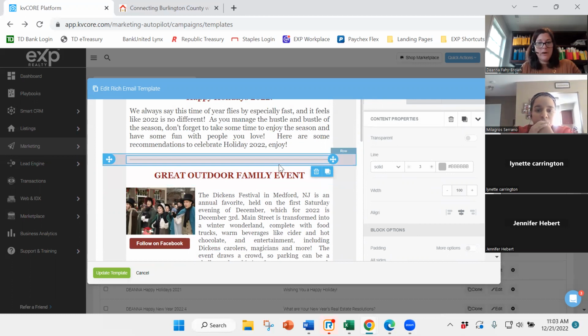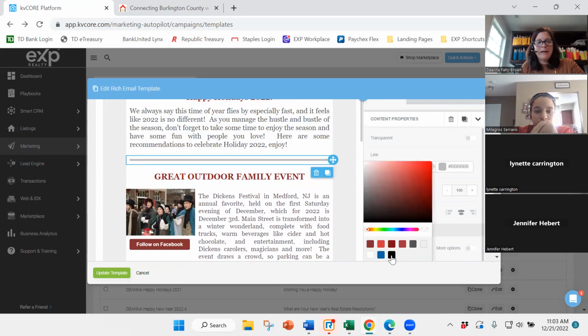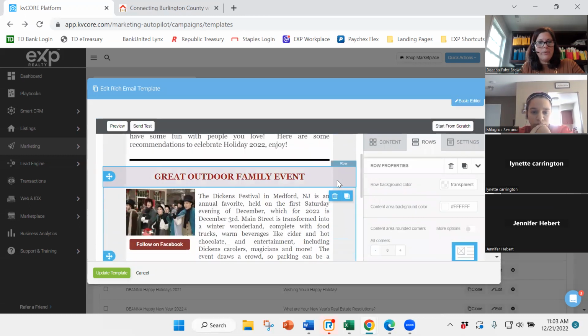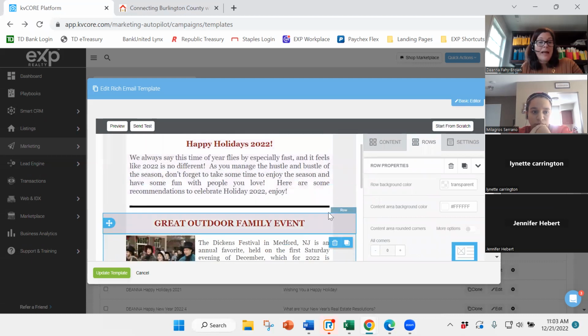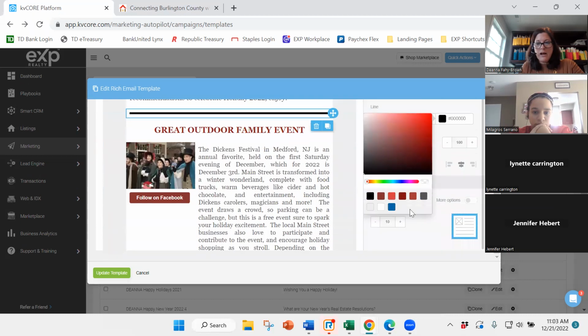So when I click on it, these properties to the right relate to whatever I have outlined in blue on the left. So maybe I want to go with a much thicker line, and maybe I also want to go with black because I feel like it'll stand out. Okay. And then once I do that, you can see as I scroll up or down how that changes the look a little bit. Maybe the black feels too harsh. No problem. Just click on the black, click on the color, and maybe I'll find another color, let's say this charcoal gray.